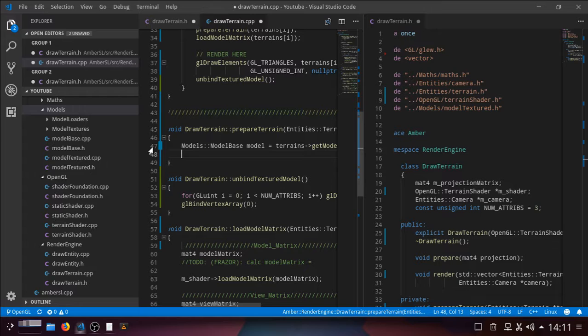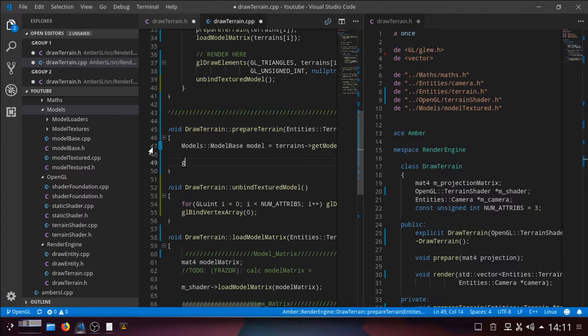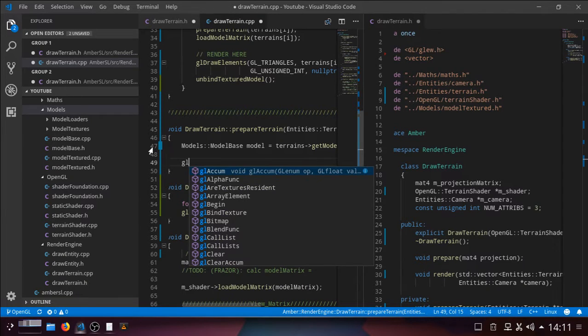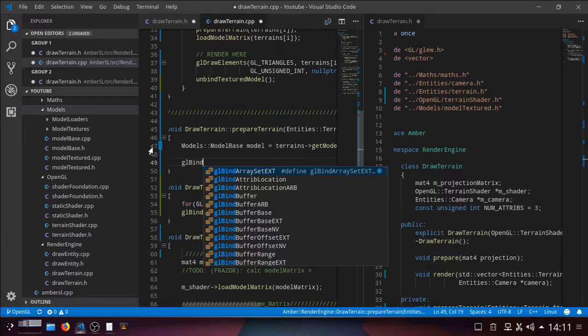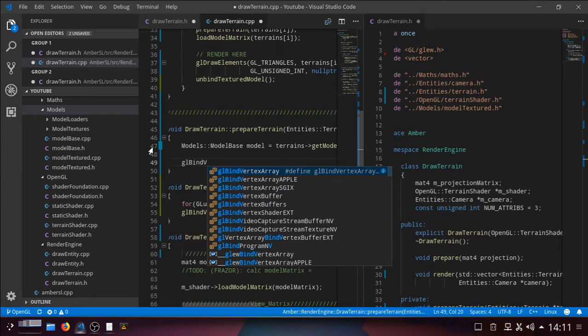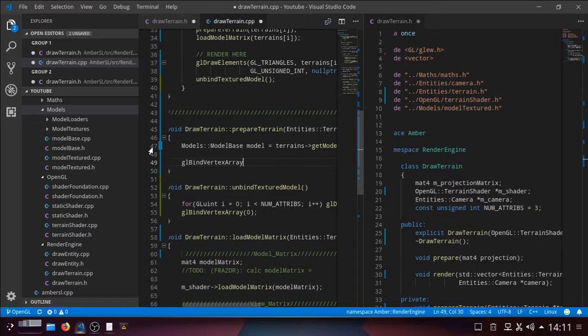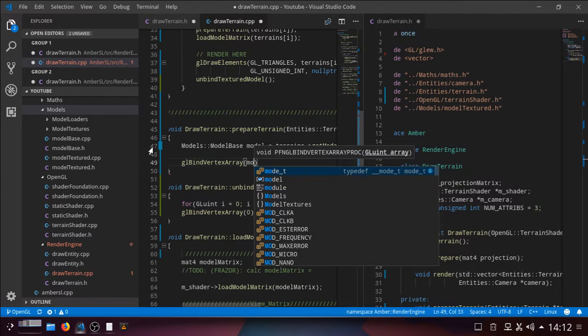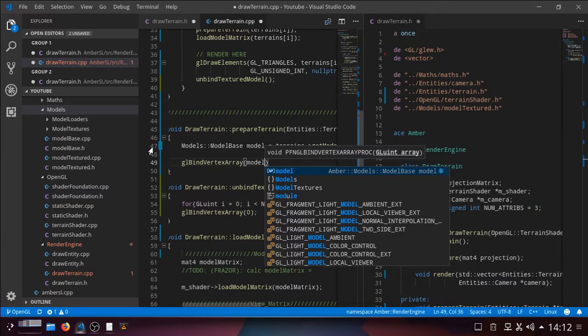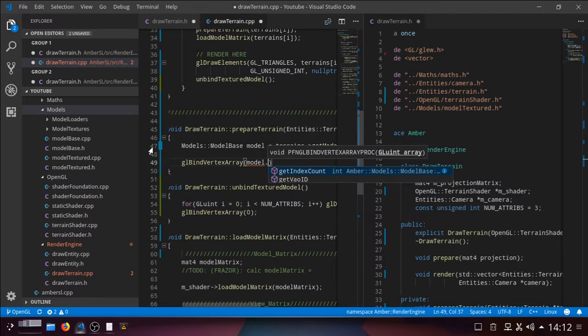Right, so we've got the model. We need to bind the vertex arrays. So let's do that. GL. Yeah, we have to do everything differently now. So it's bind vertex array. And I bet you didn't see this one coming. So this is the model, our base model. And that will be a dot getVAOID. Thank you.